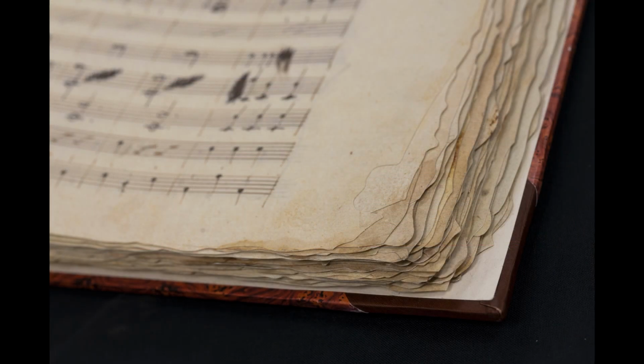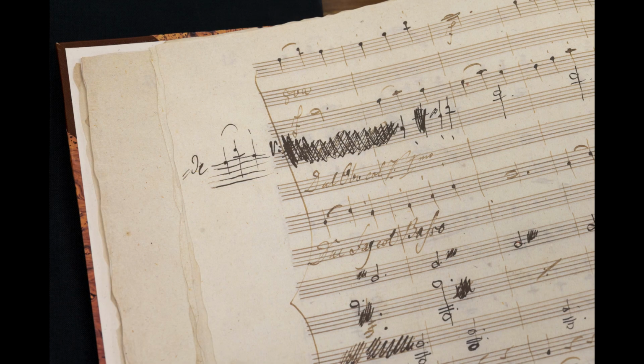What's most extraordinary about this facsimile, not only does it look like the original, but you can see the wormholes that have been eaten through the pages. You can see the brittle edges of each of the leaves where the paper has broken off. But even more interesting, you can see the grease from the hands of people who have flipped the pages over the centuries. It's really an amazing, amazing manuscript.